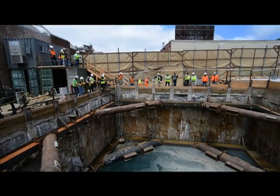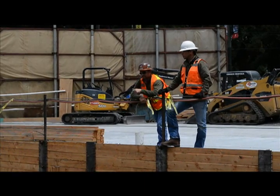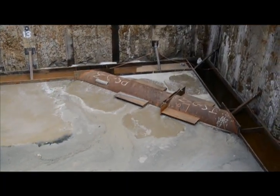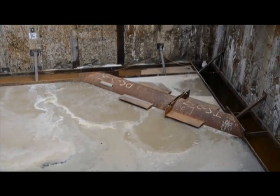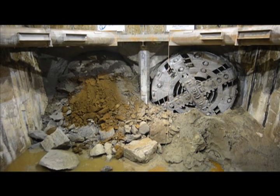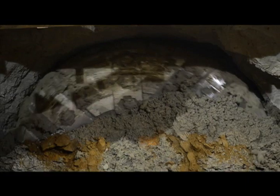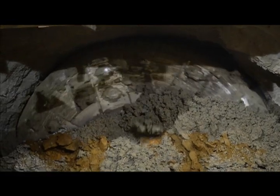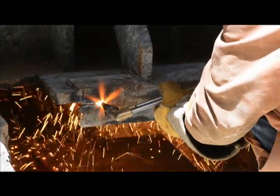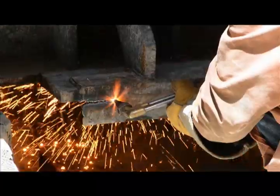The contractor allowed groundwater to flood the shaft for TBM Mom Chung, who holed through on June 2nd. This was done to equalize force on the TBM's cutter head, as it is under pressure while moving through the soil. The shaft was then drained, and the second TBM, Big Alma, was allowed to break through in the open air on June 11th. Both machines had excavated and constructed nearly 8,500 feet of tunnel through their journey under downtown San Francisco. Next, both machines will be disassembled and removed from the site to be reused elsewhere.